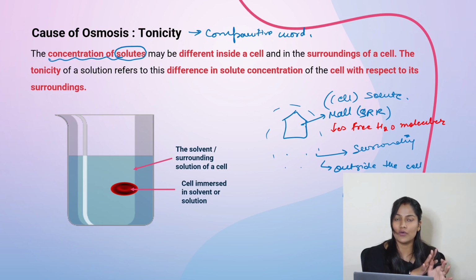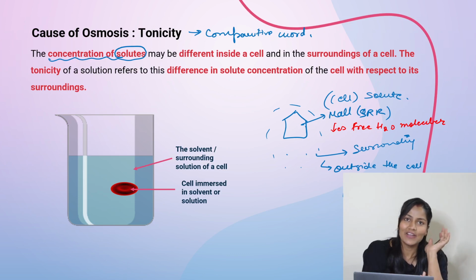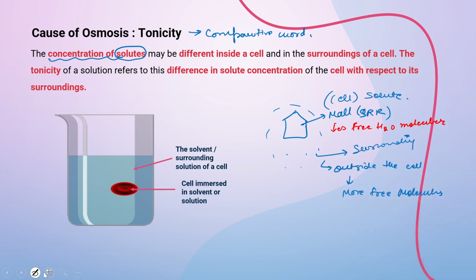And now even without discussing the concepts of solute concentration and pressure gradient, you can give me the answer. है ना, तुम लोग मुझे बता सकते हो कि पानी कहाँ से कहाँ मूव करेगा। जल्दी से देख के बताओ, सेल के अंदर कम वाटर मॉलिक्यूल्स हैं, सेल के बाहर ज्यादा फ्री वाटर मॉलिक्यूल्स हैं। देखो, बाहर ज्यादा फ्री मॉलिक्यूल्स हैं, मतलब प्रेजेंट होगी मोर काइनेटिक एनर्जी, मतलब मोर डिफ्यूजन, मतलब वाटर मॉलिक्यूल ज्यादा मूव करेंगे। यहाँ पे कम वाटर मॉलिक्यूल्स हैं तो यहाँ पे लेस काइनेटिक एनर्जी होगी, मतलब लेस डिफ्यूजन होगा, तो बाहर से वाटर मॉलिक्यूल सेल के अंदर मूव करेंगे। इजी पीजी लेमन स्क्वीजी, है ना। There were more free molecules in the outside, in the surroundings, and these free water molecules will move inside the cell.